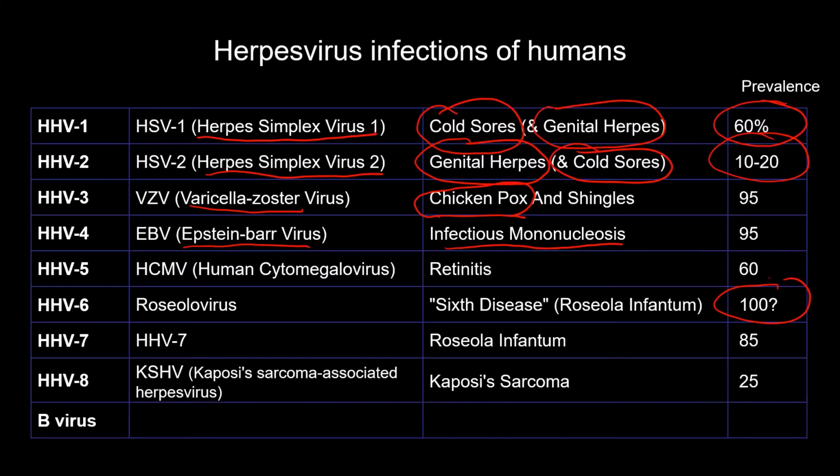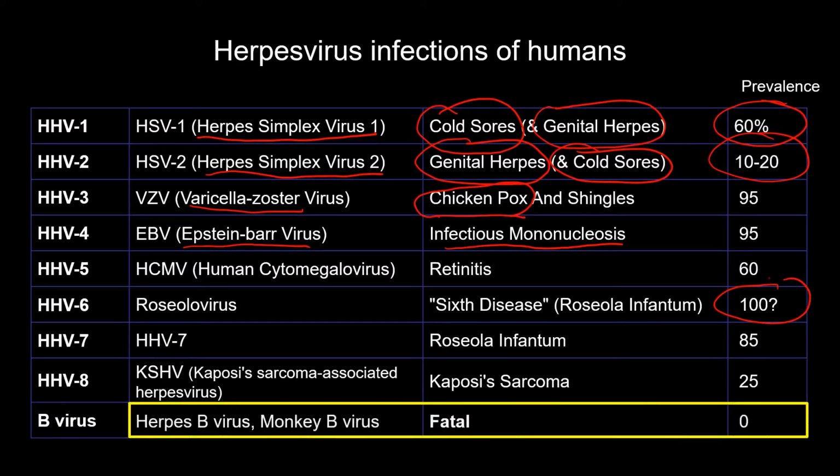Now, the last virus on the list, the B virus, I'm assuming none of you have had herpes B virus. This is a monkey virus. It is 100% fatal, and if you have it now, you will probably die, and I hope that's not the case. Anyway, what is this all about? What I'm trying to do is tell you that viruses are common, and they're everywhere, and sometimes they're doing bad things to us, and many times they're not. They're the things that are barely an inconvenience.